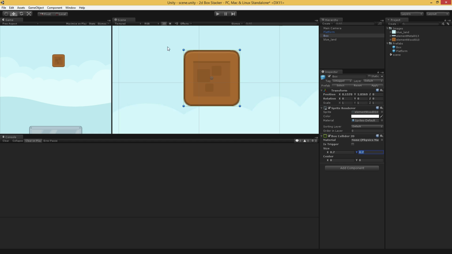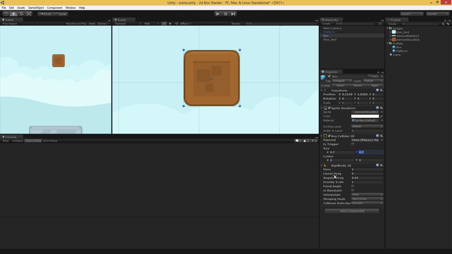So the collider defines the size of this object in the physical space, but doesn't tell it how to behave with the physics engine. For that, we need a rigid body. Now note that it comes in two versions, the regular or 3D version and the 2D version. Obviously, we want to use the 2D version here. If we did put the 3D version on this with a 2D collider, I'm pretty sure it wouldn't work. So let's not do that. Let's use the Rigidbody 2D.